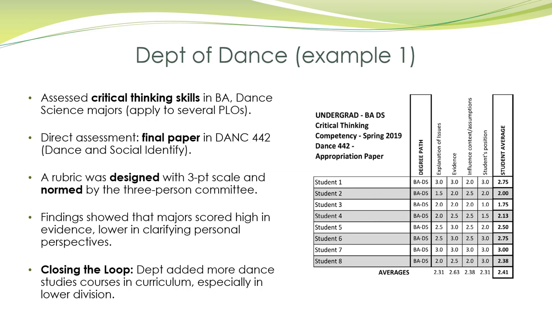And at that meeting, they had a discussion about the measures listed in the rubric to make sure that they had a common understanding of how those criteria would apply to this level of undergraduate work. They assessed the papers using a 1 to 3 point scale, as you can see in the chart on the right, for each of the three categories on the rubric.